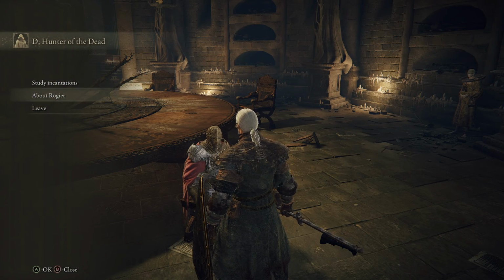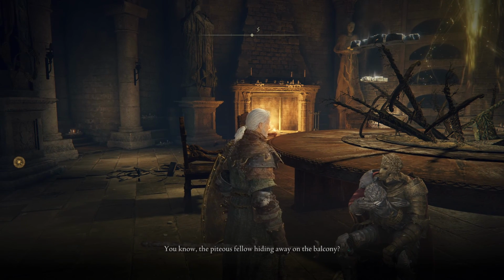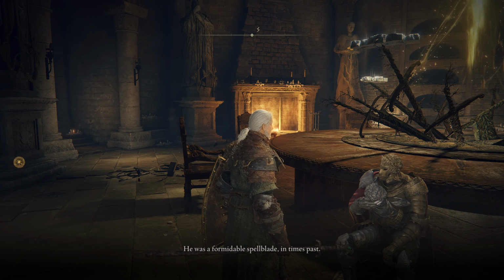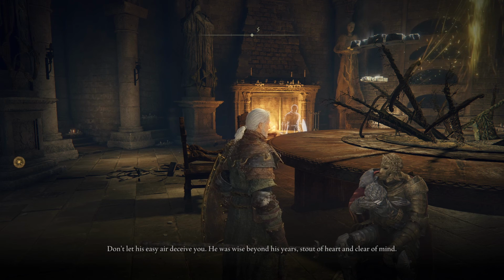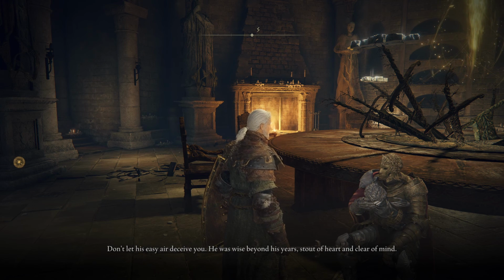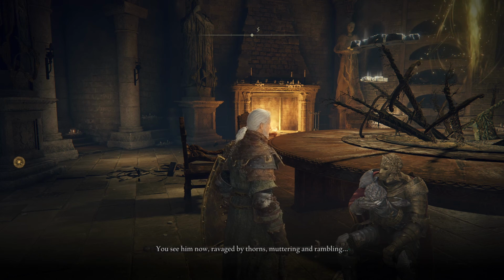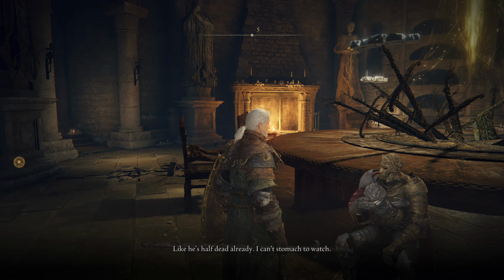Oh, you can tell me about Roger. Tell me about Roger. Are you acquainted with a man named Roger? You know, the piteous fellow hiding away on the balcony. Piteous. He was a formidable spellblade in times past. Don't let his easy air deceive you. He was wise beyond his years, stout of heart and clear of mind. No more, though. You see him now, ravaged by thorns, muttering and rambling, like he's half dead already.